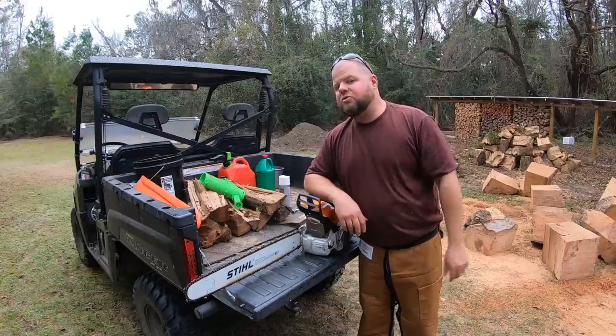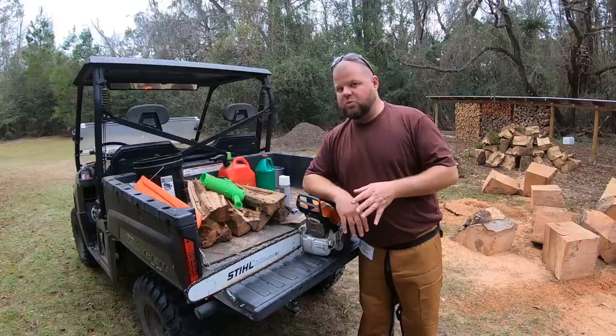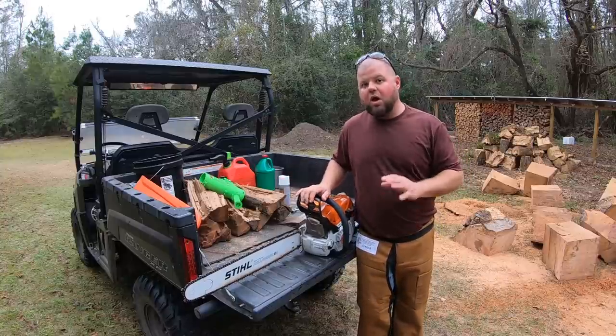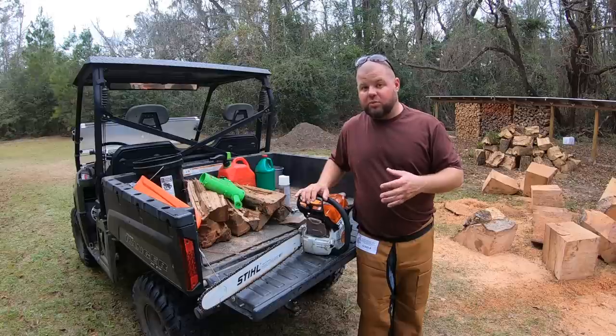And I may have some other goodies coming down the road, but I want to get the saw broken in first. Aftermarket support seems really good for these. And I meant to mention that earlier. One other reason that I decided to choose this saw over a 500i, I saw the availability of parts online, which made me feel really good.